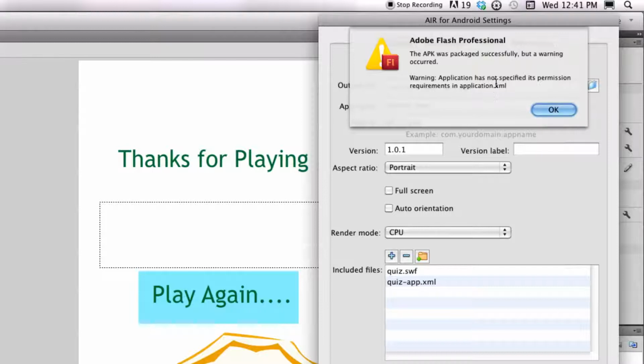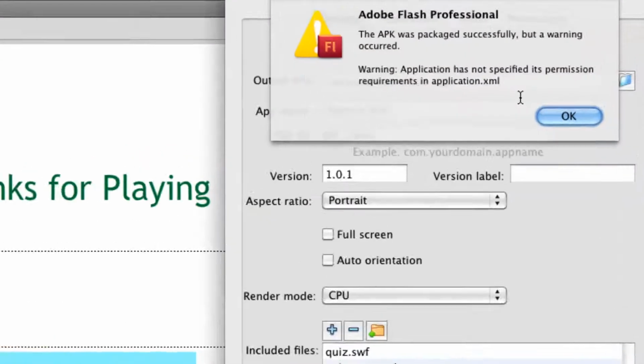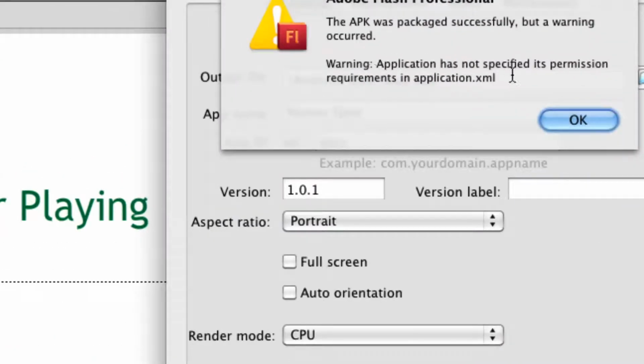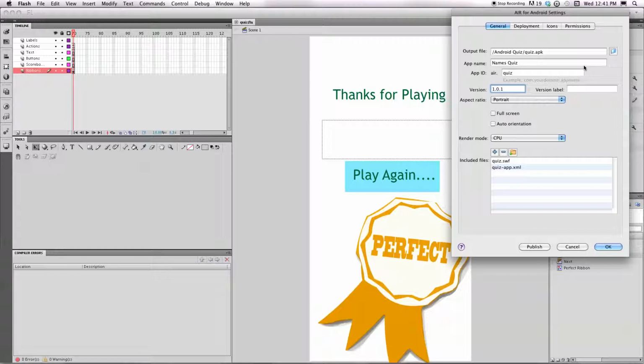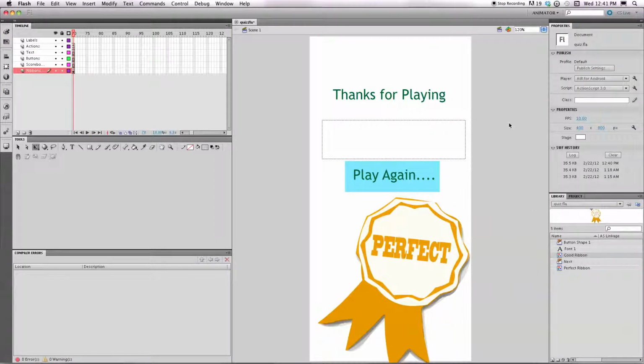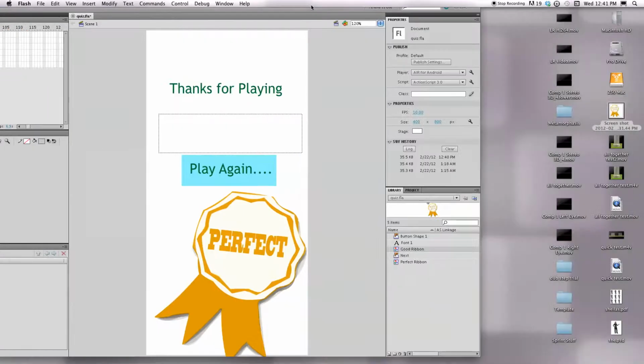Okay, and this is a warning that you'll get whenever you select no permissions, and that's okay. All right. So now I can click OK, get out of there, and done with the application.